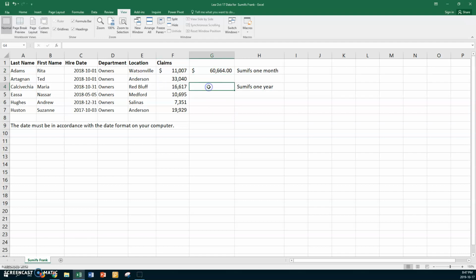Now, we want to know what are the amount of claims for 1 year. So this one should be pretty easy for you. So equals SUMIFs. Open your parentheses. What's my sum range? My sum range is my claims. This is what I want to add. Comma. What's my first criteria? Check the dates. I need to have January 1st, right? So I have to say quotation marks, more than or equal to 2000.